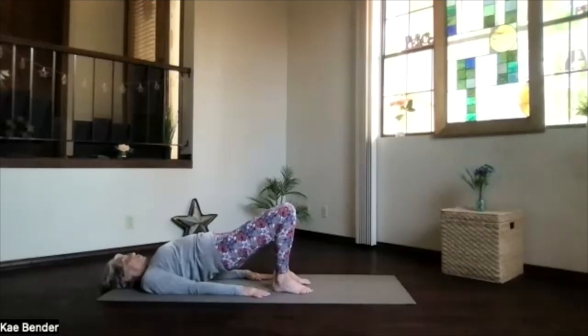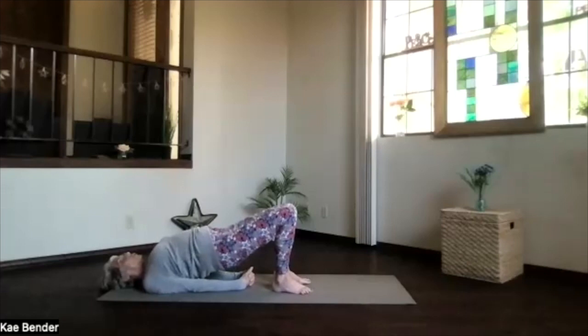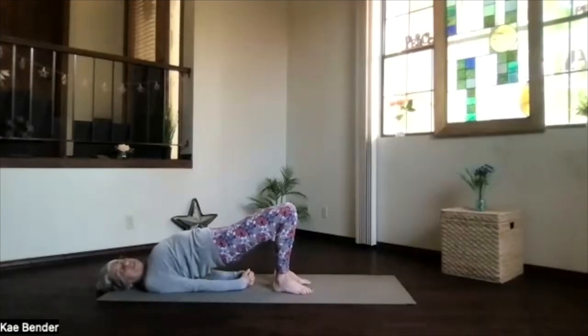Arms and shoulders are supporting you along with your feet. Spread your toes. And then if you want, you can clasp your hands under, bring that little finger on the inside and put the edges of your hands down along with your arms to work up a little higher onto your shoulders if you'd like.